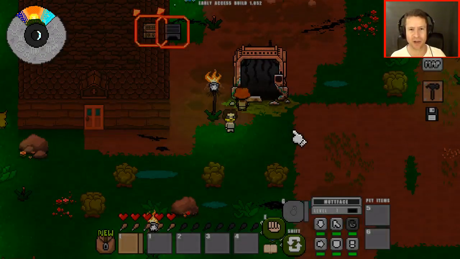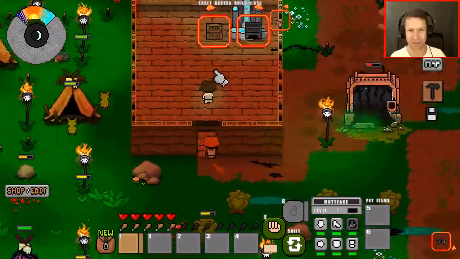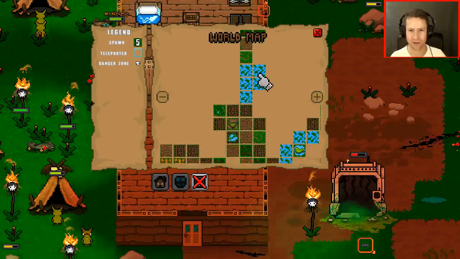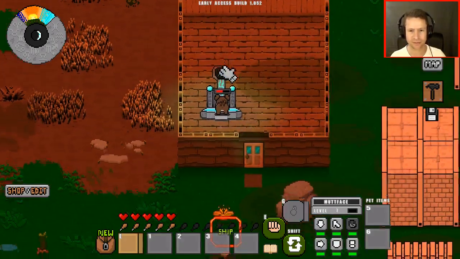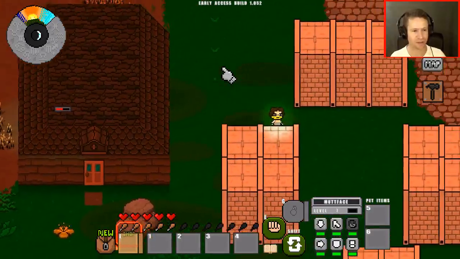Now, this is why I set up the teleporter first, before actually going into the town, just in case there were any surprises. Right. See, as soon as you get into the teleporter rage, you're laughing. Oh, my stuff's quite a way away.